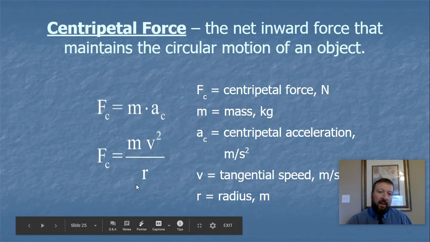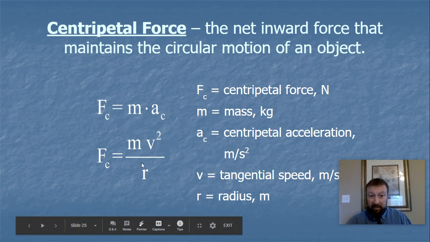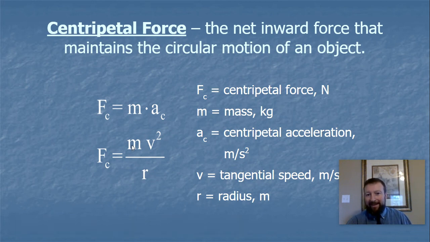So a fairly easy equation on that one, which means finding your centripetal force is fairly easy too, because we talked about force equals mass times acceleration. Your centripetal acceleration, v squared over r, is right here. All we're going to do is multiply the mass in there. And that has to be in kilograms, meters, and meters per second.